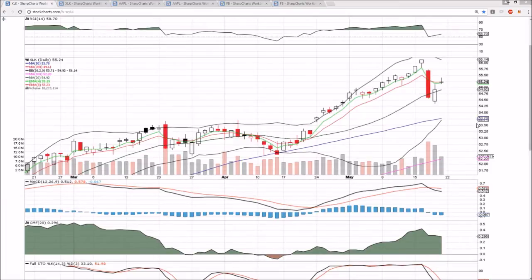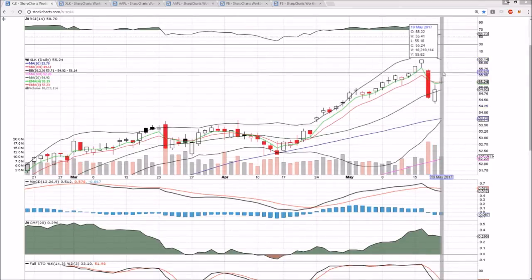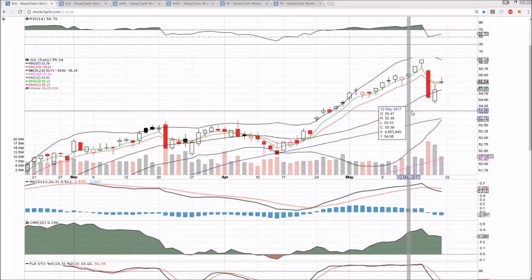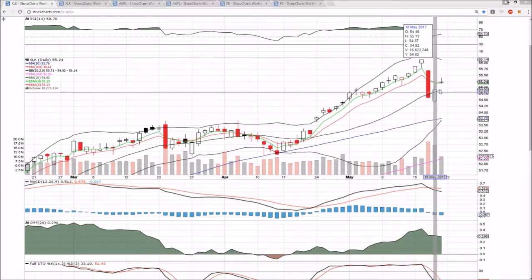So we are anticipating an equilibrium pattern to form where we have our high, our low of the pullback, a lower high. We'll then look to consolidate and form a higher low and watch volume continue to drop off and the range continue to tighten. This equilibrium pattern is common after extreme moves in one direction or the other, and this was obviously an extreme move to the downside. So a bounce has played out.